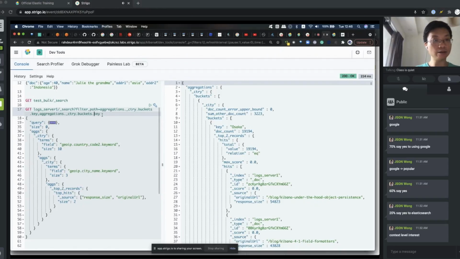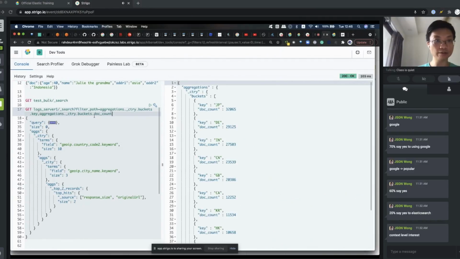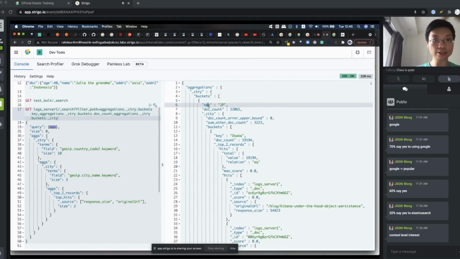Key, and I'll also need to have the doc count, count. Okay, so it's underscore count, I think. What? Doc count? Okay, it's doc count. And then I will also include the city as well. So now you'll be including just this part and the city part. And so the same thing, if you want to remove these other docs, etc., you will need to keep on adding the paths that you want to include.